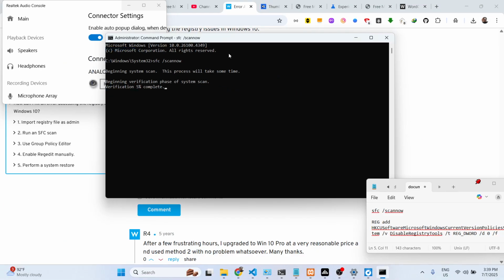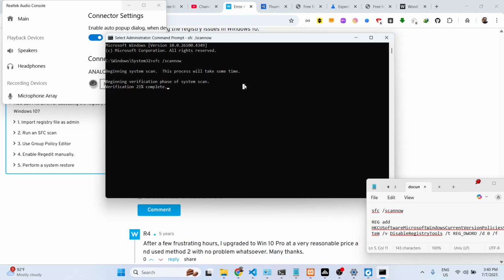And this, 99% of the time, will fix your issue and your registry editor will start. Because this registry editor issue comes because of corrupted system files, so the scan will complete. You just need to wait for the scan to complete and it will automatically fix the issue for you.